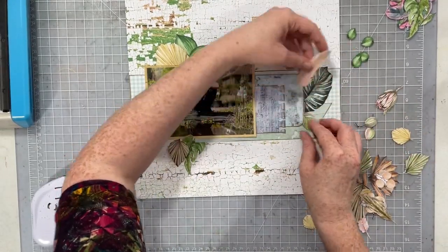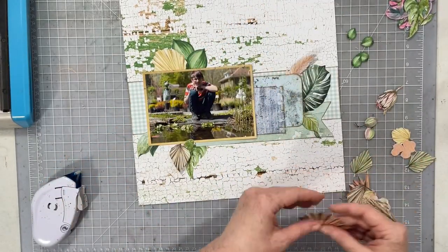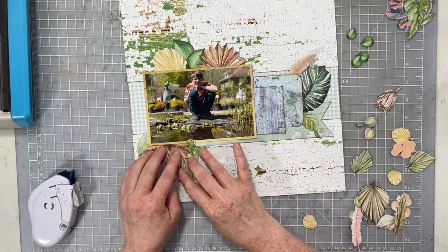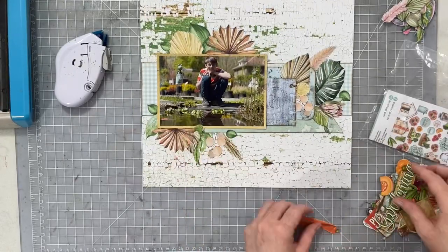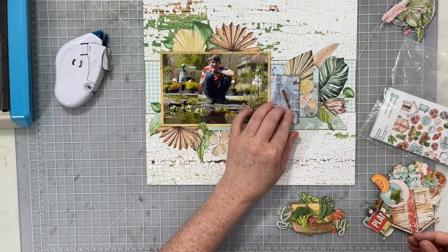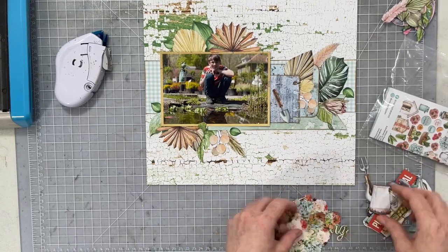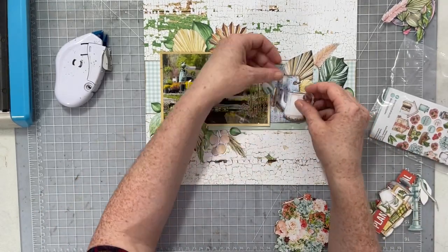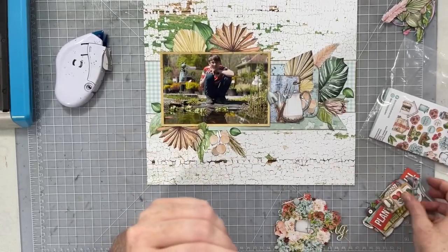You can kind of see what I'm doing here — I'm mixing up the colors and having fun just tucking them under and deciding where I want things. I really did not follow the sketch at this point; I was just sticking and deciding where I wanted things to go. I wanted to pull in some of the elements from the Country Fair die cut pack. A lot of the die cut pack I've used on layouts that are coming up soon. I still have a lot of the gardening things left, but I know those photos are coming because we have a huge garden in our backyard, and as I start to harvest things I know I'll be taking pictures.